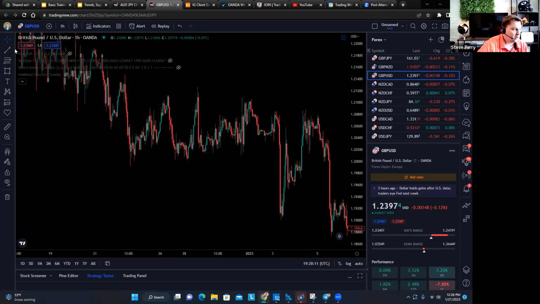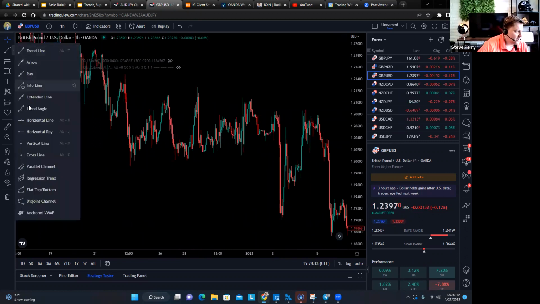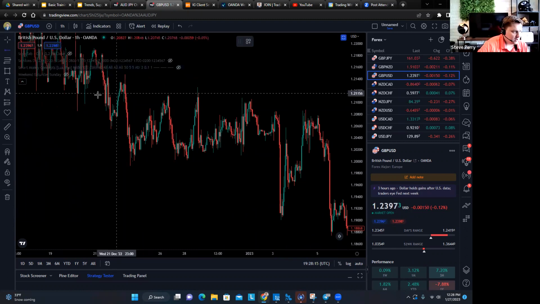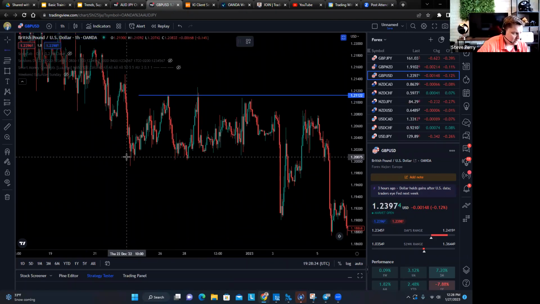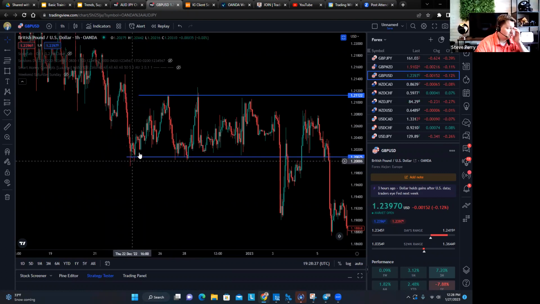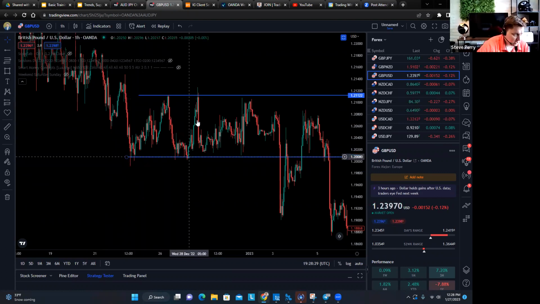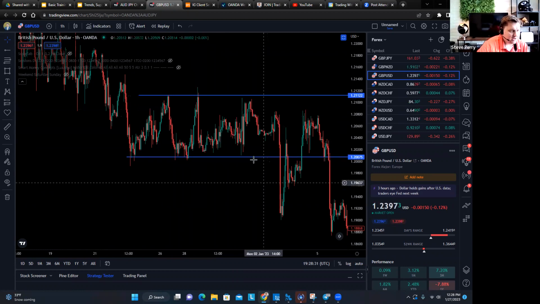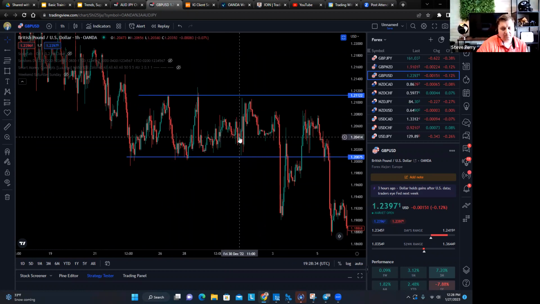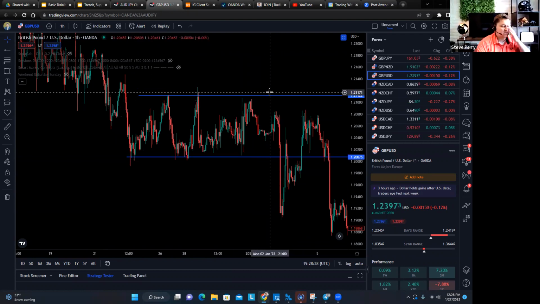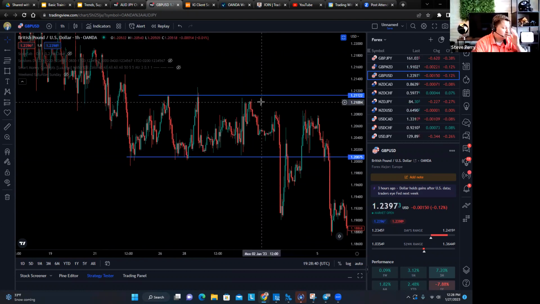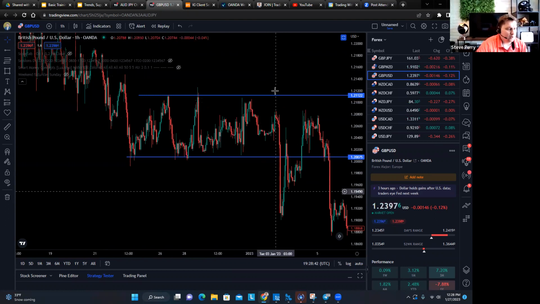Okay, so you have a market here where you have a resistance right there. Market comes up, comes down, comes up, comes down, comes up, comes down, right? I think we can all agree. And then right here you have support. Market comes down, comes up, comes down, goes up, comes down, and so on. It keeps doing that. Now, again, support is always meant to be broken at some point, and resistance is also meant to be broken too. So it will always eventually break.